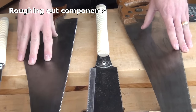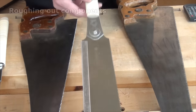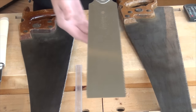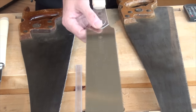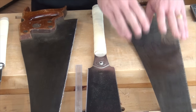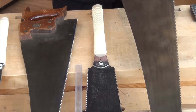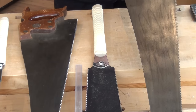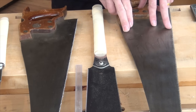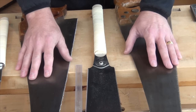Moving up again, I've still got the Western panel saw — the cross-cut saw — and now I've included the Ryoba saw, which is very distinctive because it has two tooth lines: a cross-cut side and a rip-cut side. So this is the equivalent of two panel saws. It's also a very capable saw in ripping mode, and I think it's almost equivalent to what I've got here — a six-point rip saw — which is the largest saw I generally use in the workshop. I think that size of saw and the panel saw can be replaced in the workshop with a Ryoba.